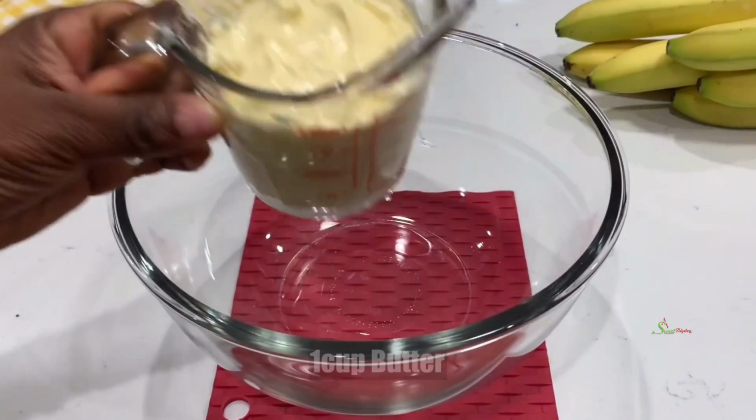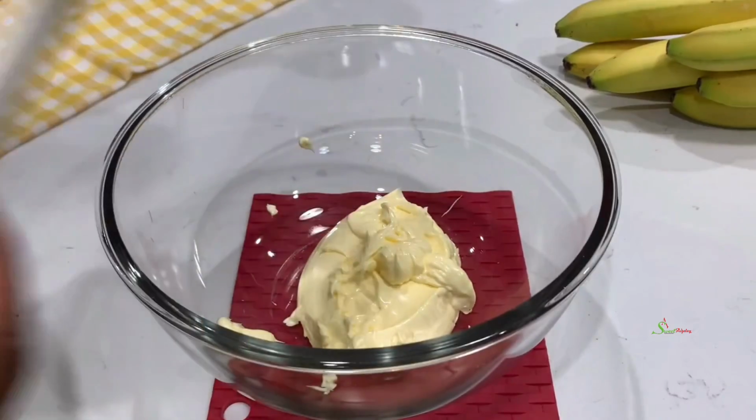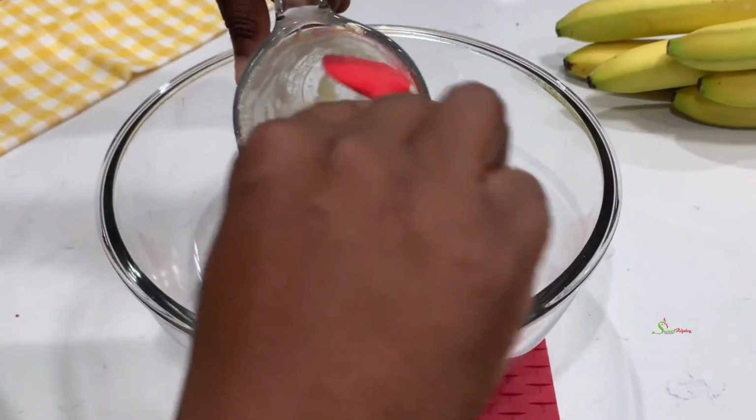Next, to a bowl, add in your butter. We're using 1 cup of butter to 1 cup of sugar. You may use a little less, but the moisture level in your dessert may not be as good as mine.